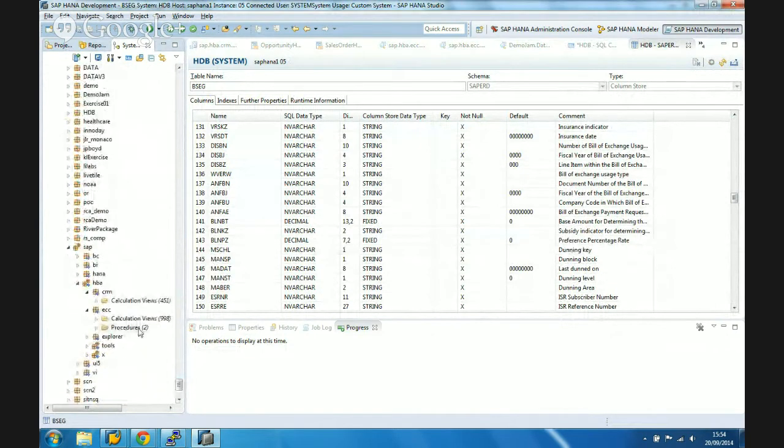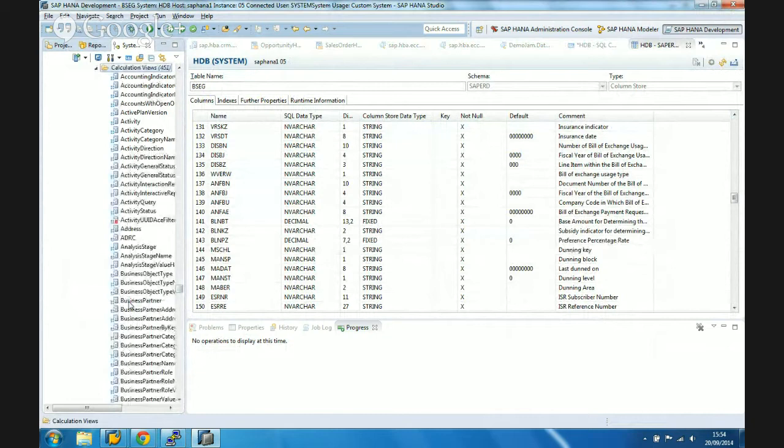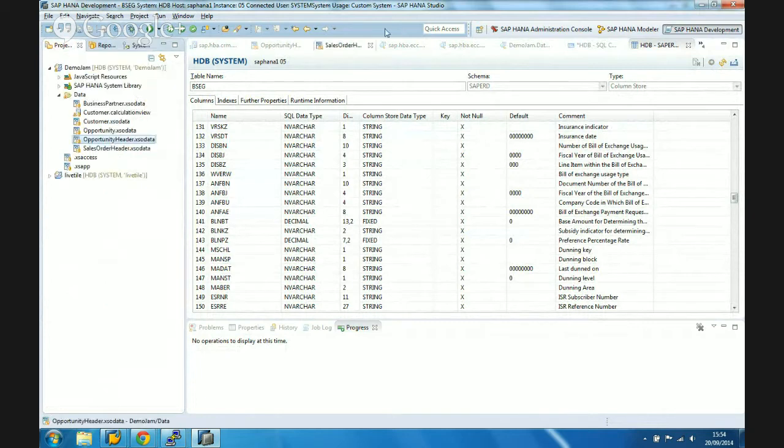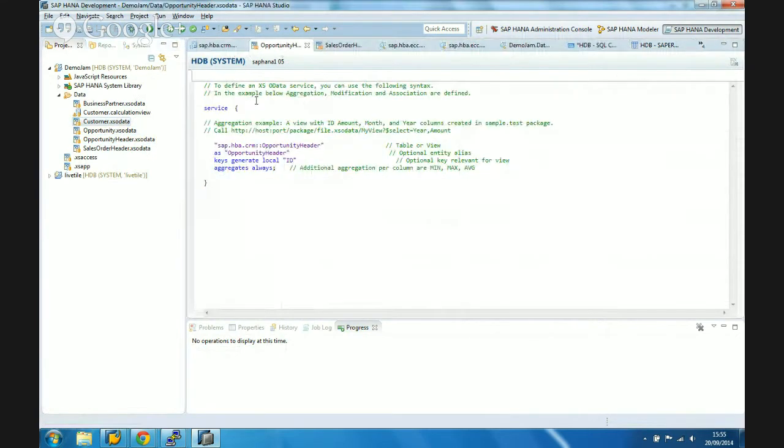We then activate the HANA Live content, which is real easy to do, and you can see then that you have these things like business partner and activity, and these are kind of cascaded views that are built. This is all SAP standard content so far. What we then do is really simple, which is we create a HANA development project and we expose these via OData. So we can just literally pick up a thing like opportunity header, and I'm pointing at my screen as usual, but opportunity header is then taken out of the standard HANA Live content.